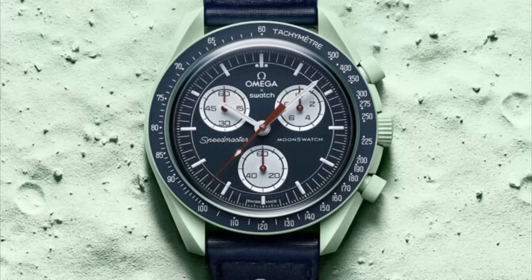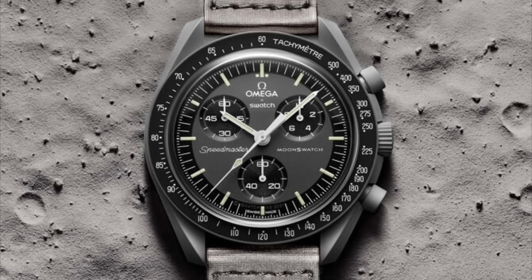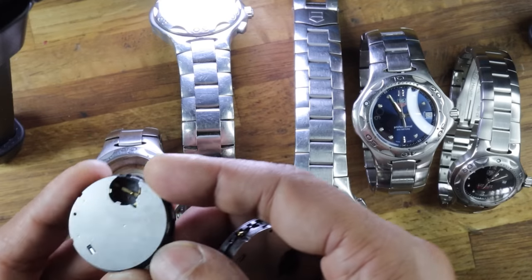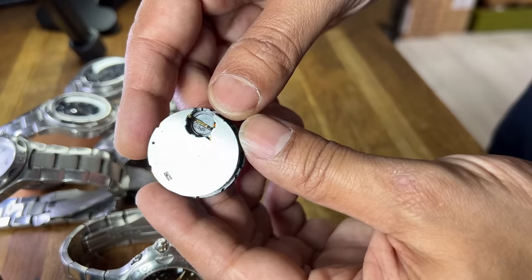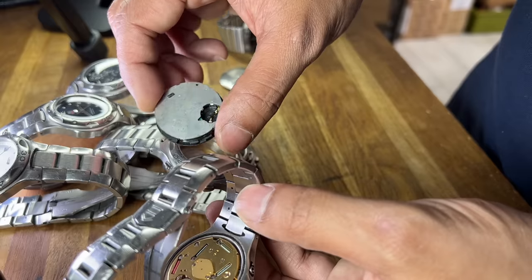People have sold their houses for tulip bulbs in the past. So what caused this mass hysteria? A $260 watch with the Omega logo on the dial. There is a reason why it was so cheap, and I suspect the main reason was down to the disposable movement inside. I'll show you the movement and destroy it so you can see what it's all about.